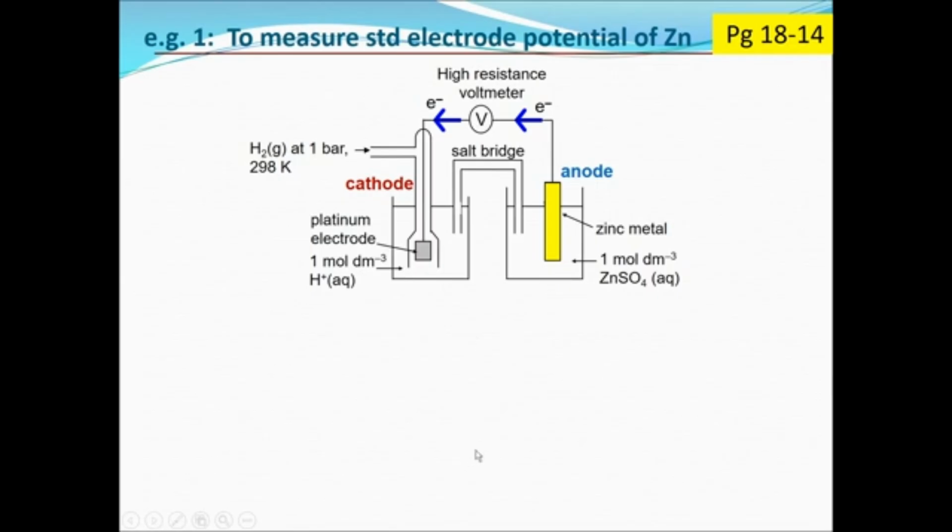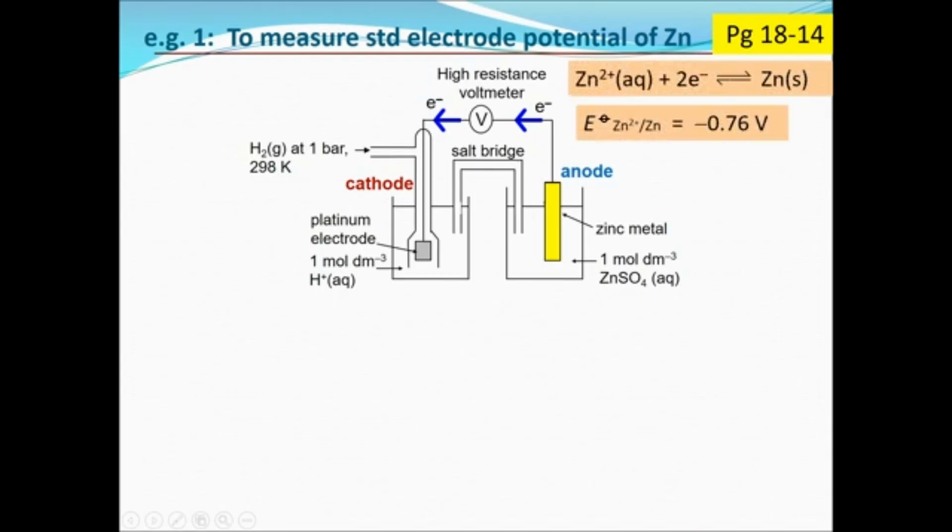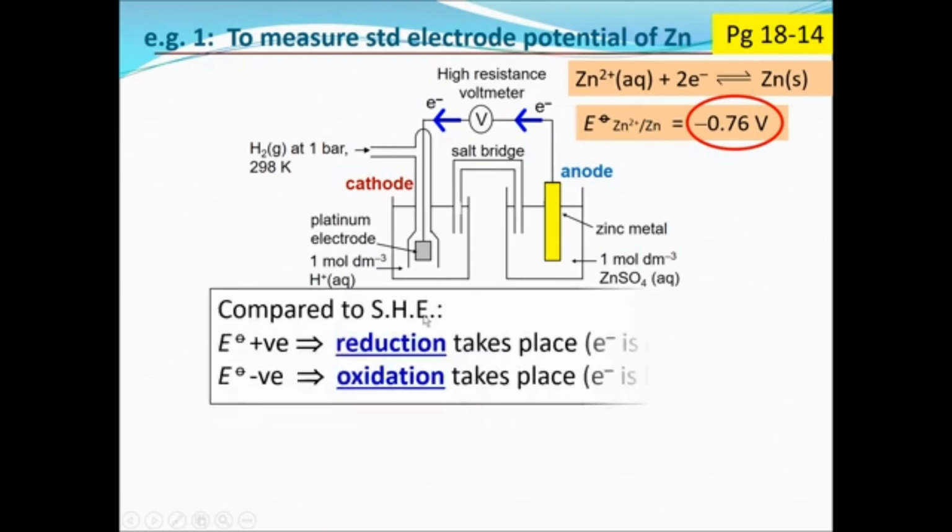So not to worry about the label first, but let's follow through on how we can draw a setup like that. Firstly is to note the E value, the E0 value or the standard electrode potential value. So in this case, we're expecting it to be negative 0.76 volt. This can be found in your data booklet as well, right? If it's more negative than the 0 volt, which means that all negative E0 value, it will mean that the reverse reaction is more likely to occur. If it's a more positive E0 value compared to SHE, then the reduction, the forward reaction is likely to occur.